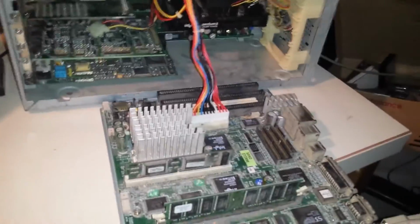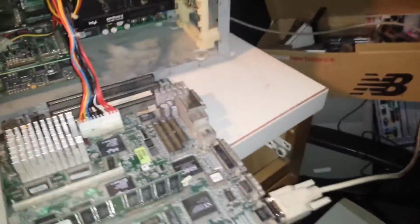Alright, so tonight I've got this motherboard here. A friend of mine, also a co-worker, gave this to me with a stack of other motherboards. And I'm going to use this computer case here. I'm too lazy to pull the power supply out to power it.